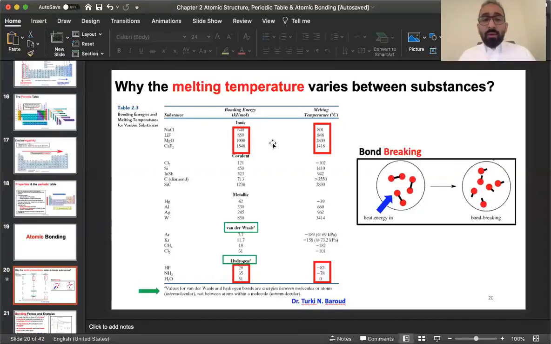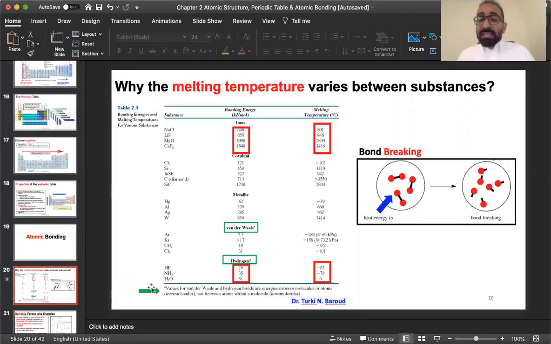Okay, great. Now, if you go to another group of material, you notice that the bonding energy here is decreasing, and it keeps decreasing. Similarly, if the bonding energy is weak, that means it's easy to break the bonds. Now, notice here H2O has a bonding energy of 51. That is why the melting temperature is around 0 Celsius.